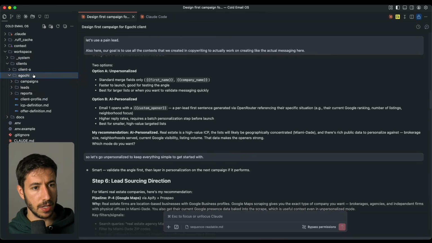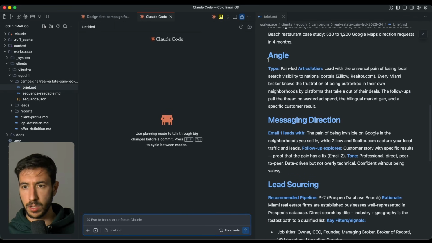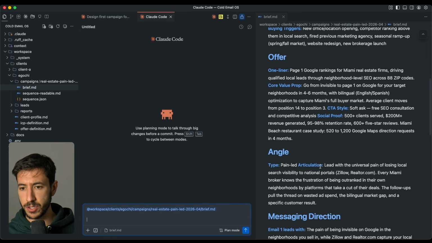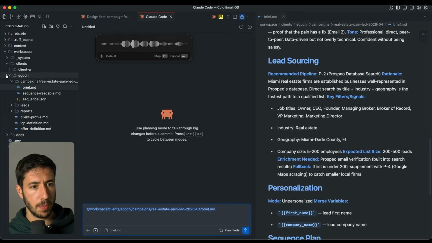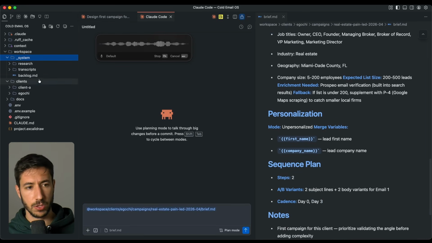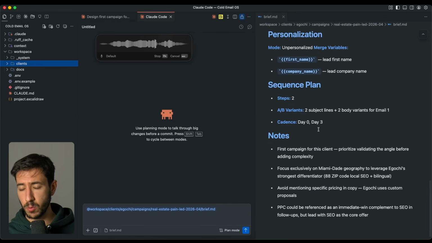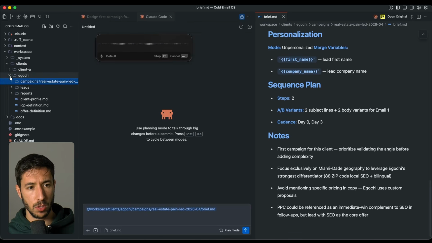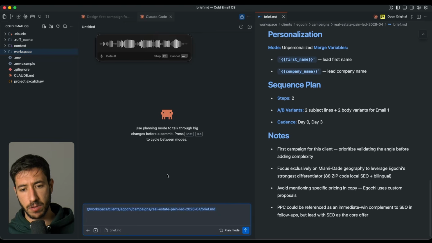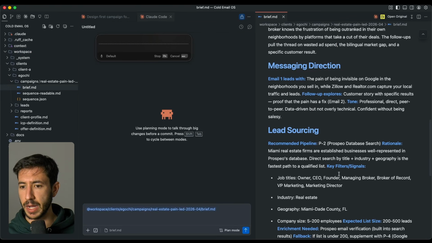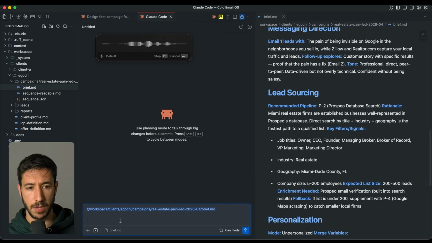So let me check again on the campaigns here. Let me check on the brief. And let's test this out without using a skill so we can see whether this is actually needed or not. So I'd like to use the Prospeo skill to actually start lead searching for this client. Ideally, we can get anywhere between 200 to, yeah, for the sake of this example, let's use like 100 leads from Prospeo, emails of the specific kind of leads that this person wants. And yeah, let's do that.